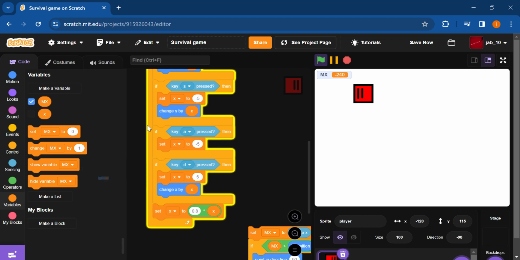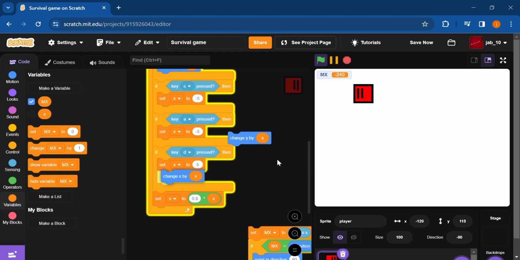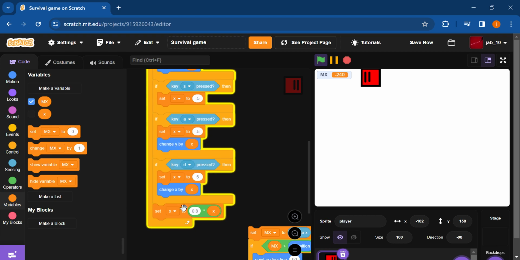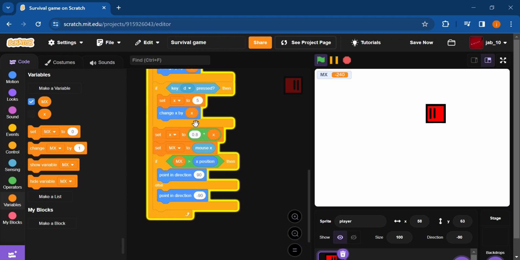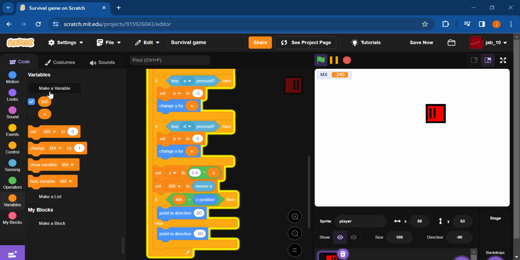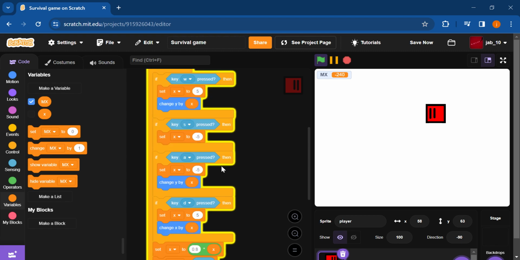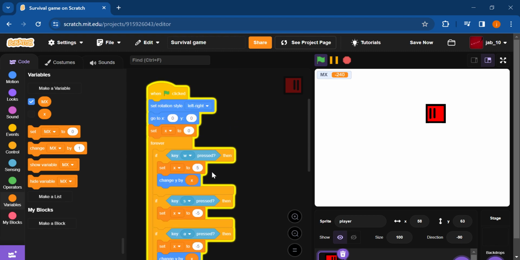Well, I can get rid of this, and then take this. So I'm just going to test this. Okay. But now we're only going in vertical lines. So that won't do us any good at all. Pretty sure we can't do this, sadly. Okay. So then how do we do this? Maybe we cannot do this, sadly.